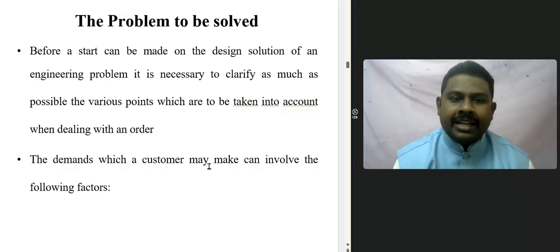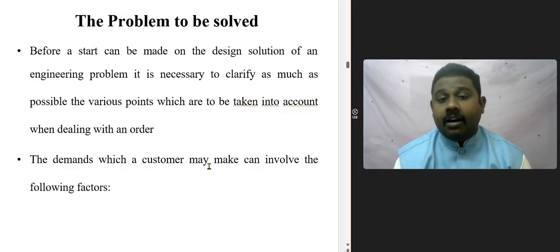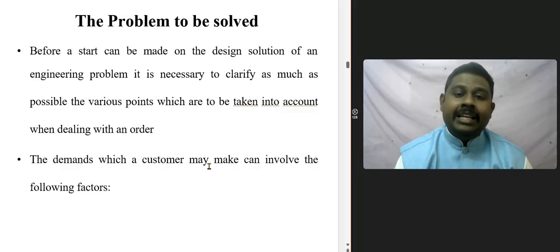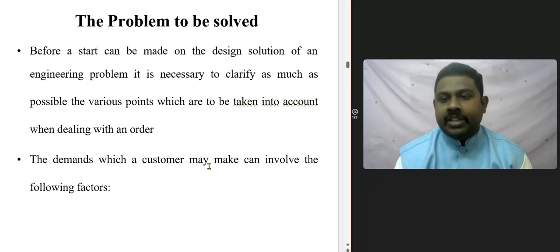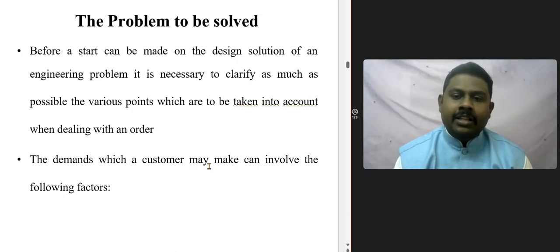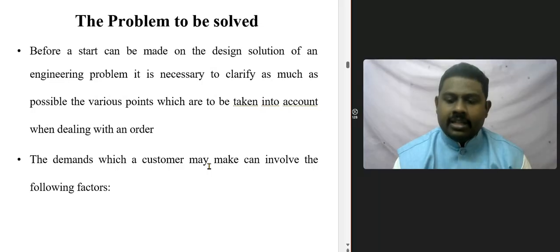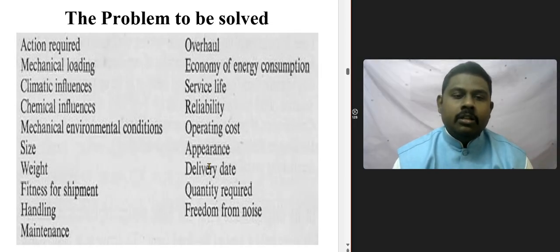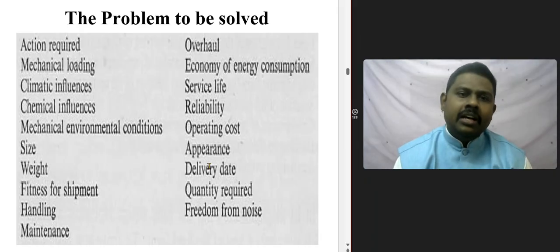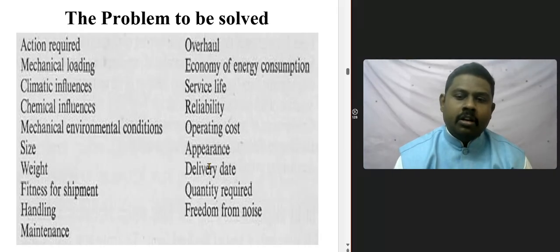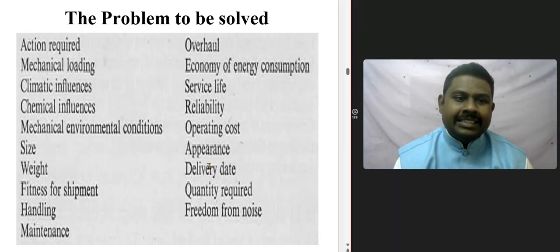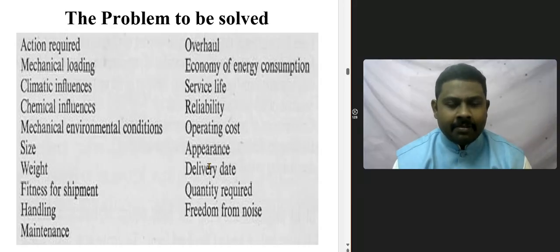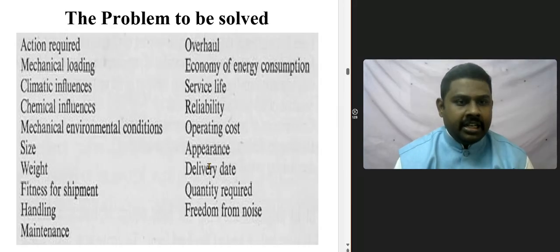It should give proper clarity on the solution for dealing with an order. The demands the customer is making are a major thing for us. So the problem to be solved, this is the problem which needs to be solved for any product. That is the action required. Then after that, mechanical loading, we already did about this.